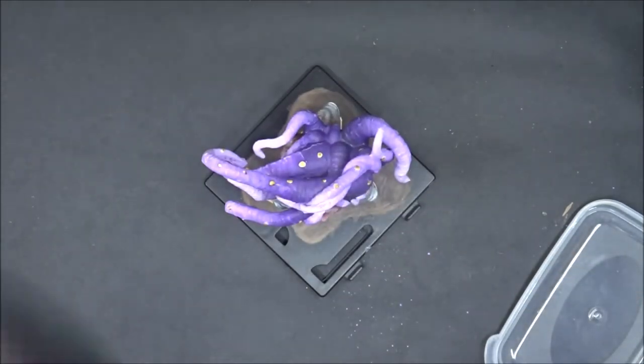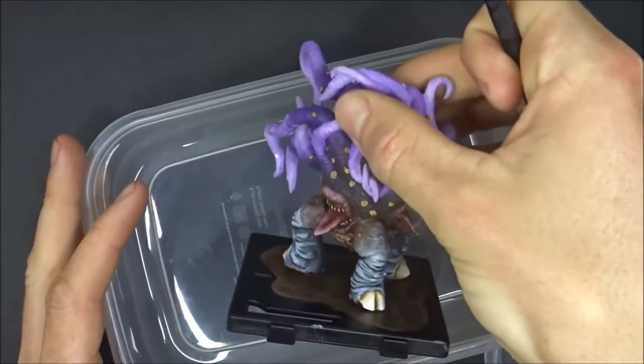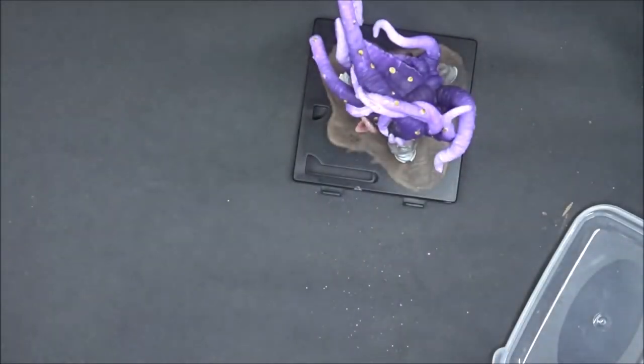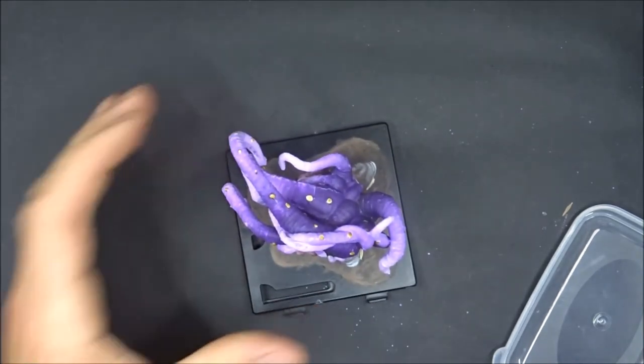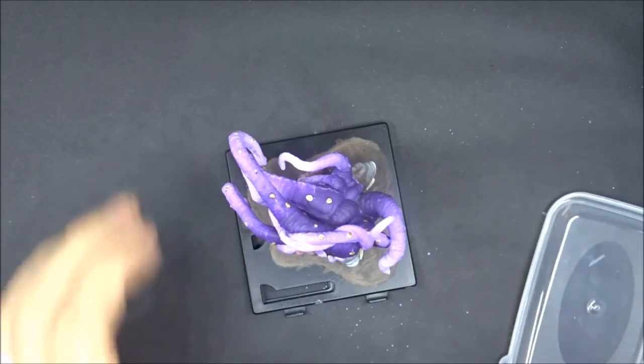And then I've also got a container here that I can use to shake the excess off into, and then put it back into the container so that I don't lose any. So that's the next step. This is the first time having a go at this, so hopefully it works all right. In my head, it looks really, really good. We'll see how it goes in theory.